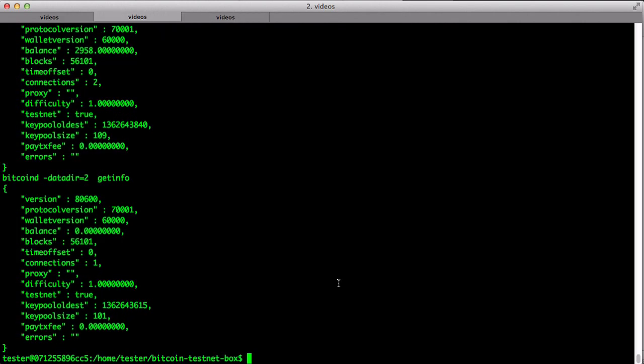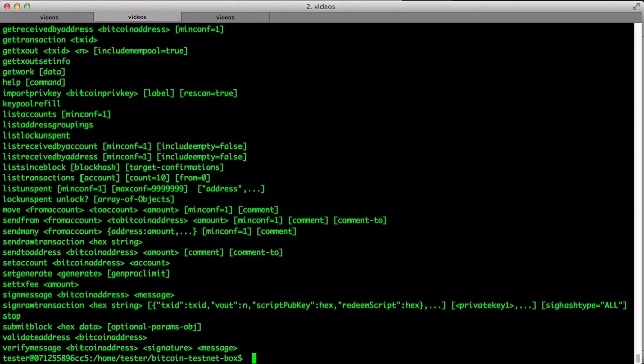Now flip over to your container. And we're going to be using the bitcoind interface to the RPC commands. So we want to use the configuration in the first bitcoind daemon. So with every command, we're going to use the -datadir=1 flag. We can get a list of all the possible commands by doing bitcoind -datadir=1 help. We can pipe that to more. And you can get help for any individual command as well. So we can do help, say, listaccounts.